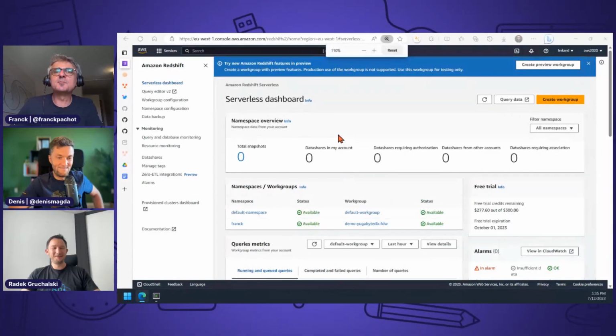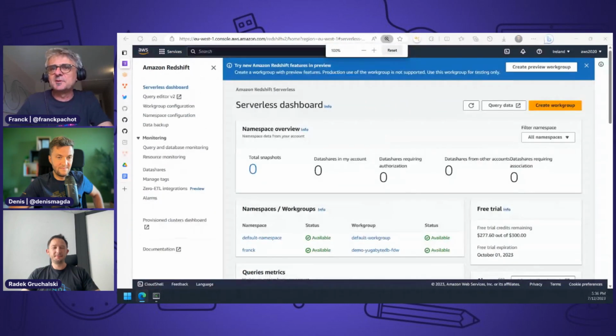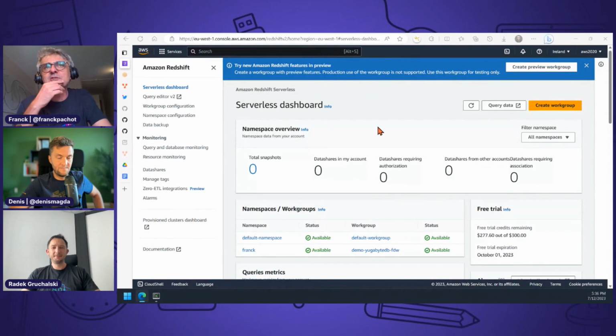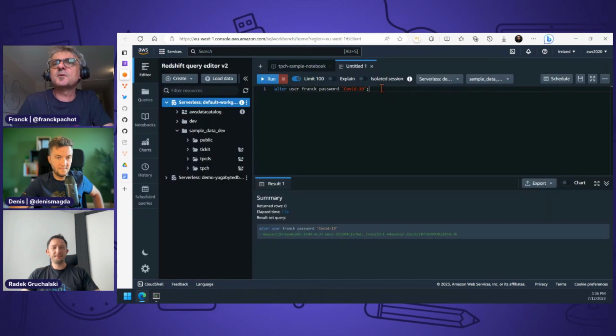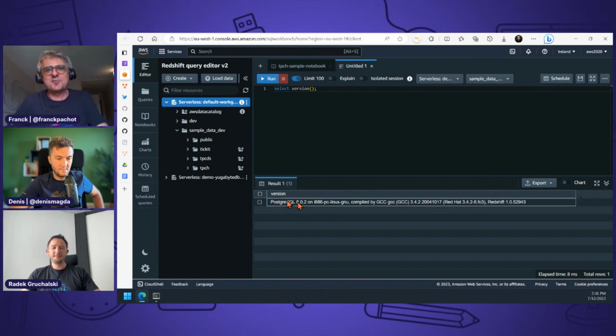So first, you may be surprised. I'm sharing Amazon Redshift, the data warehouse service in Amazon, just because we do not optimize for data warehouse in Yugabyte, but you may have data on Redshift, for example. And the cool thing is that Redshift is not Postgres compatible, but was built from an old version of Postgres. And if, for example, I select version, you see the version from Redshift, which is a different database, but it was built on Postgres 8. So that's a really old one.